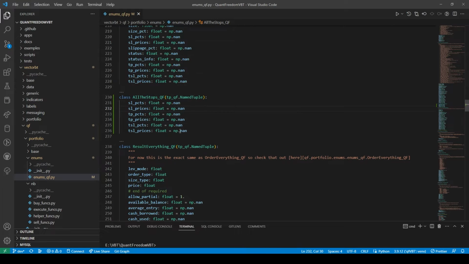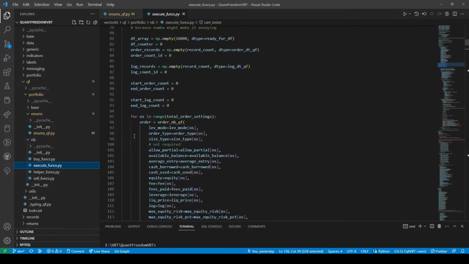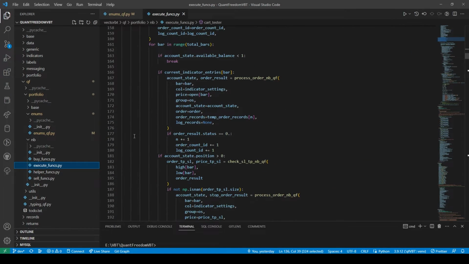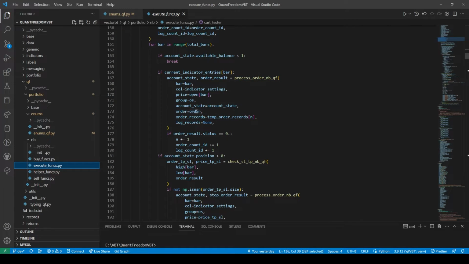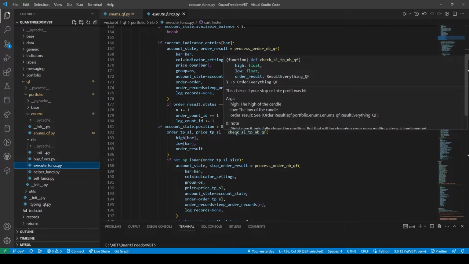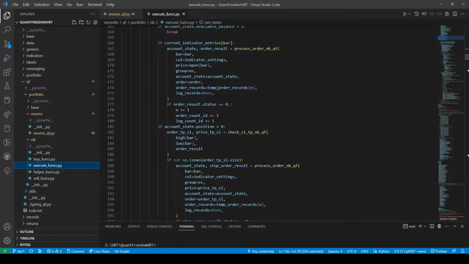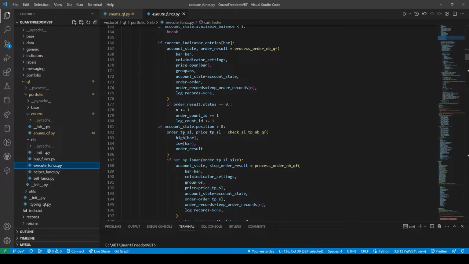So that way, what I think can happen here is that we'll send the process order, we'll send the order, we'll send the account state, and then we'll send the stop information. And then we can still get all that same exact information, except here, when we're checking for the stop loss and when we're going to adjust the stop loss or any of this other stuff, we can return.